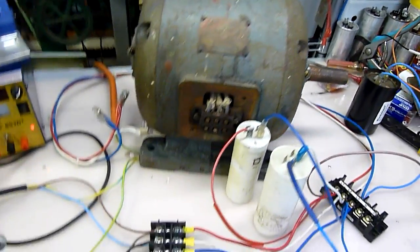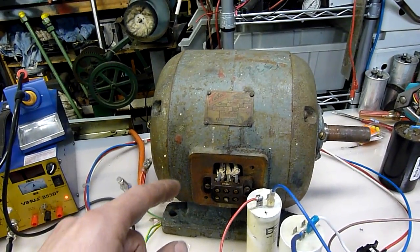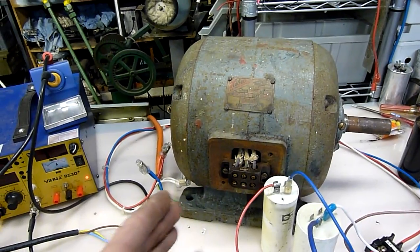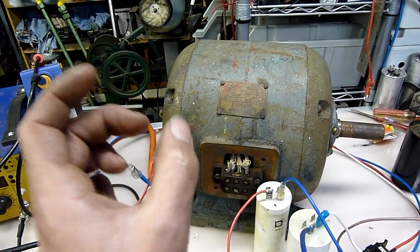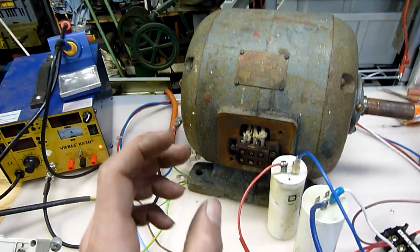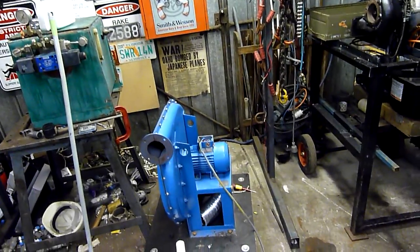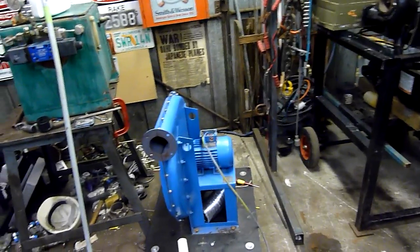It's running at the moment so I'm not going to touch anything. That motor there works, but I'm getting 240 volts between two phases. Between L2 and L3 I'm getting 440, but any other combination it's 240, so it's really out of balance. I actually got that motor to the point where it was pretty hot - it didn't like it one bit and wasn't running correctly.